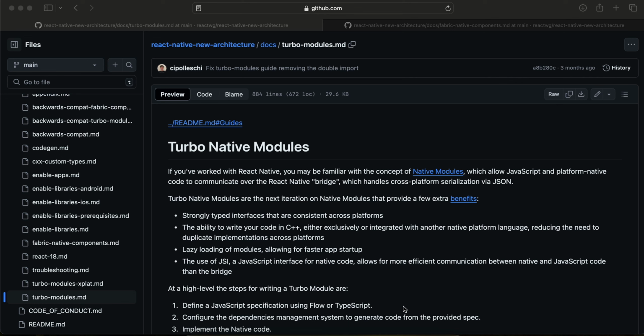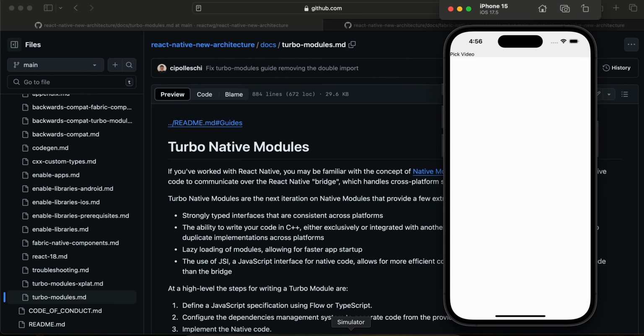a stream of a video in React Native's new architecture without using any third-party library. So first of all, I will show you the video for iOS. Now there is a little bit of difference in iOS and Android video. So the Android output is still building, so I will show you later.